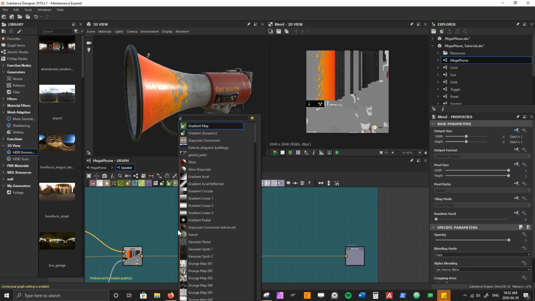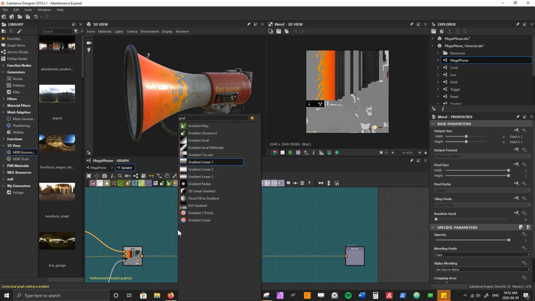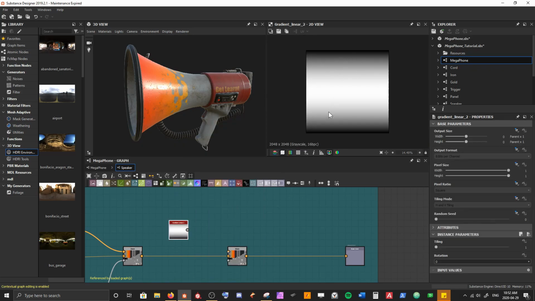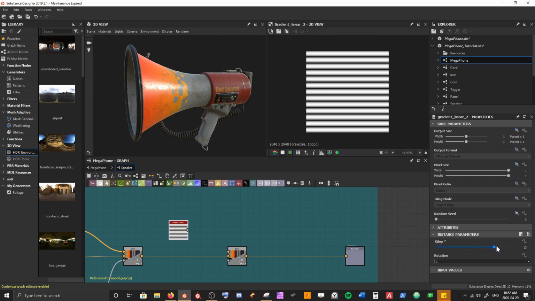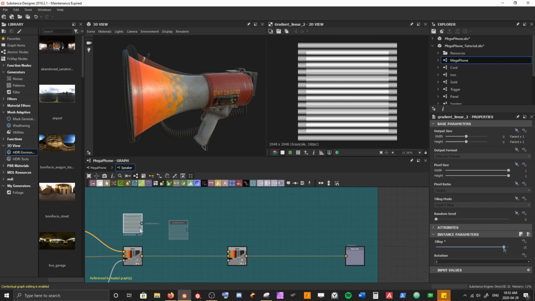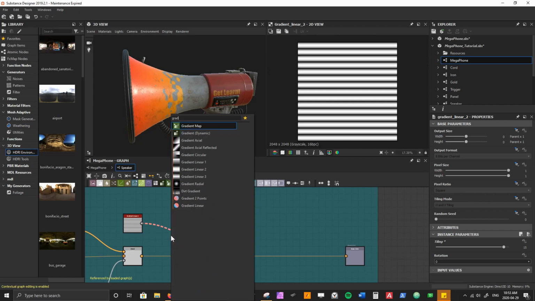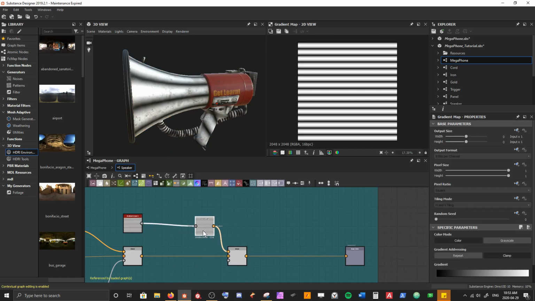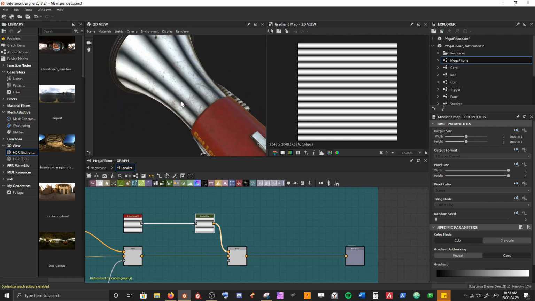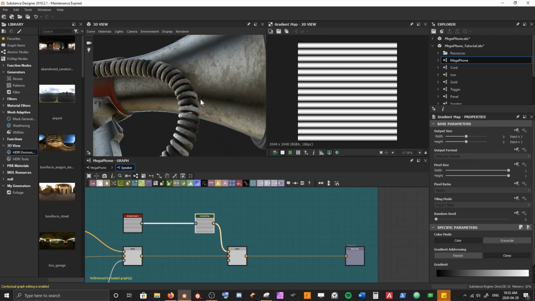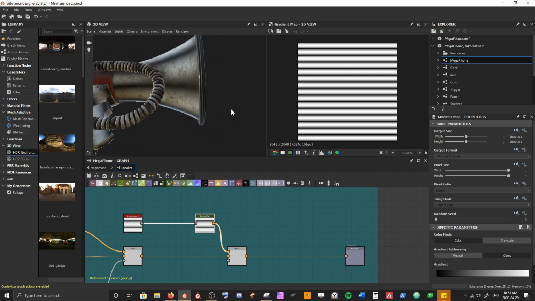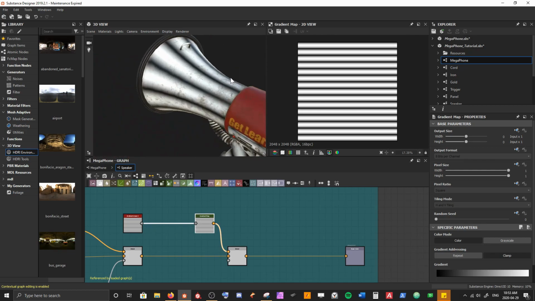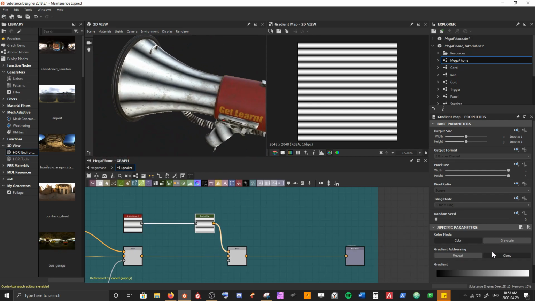And I'm going to go ahead and add a gradient linear 2. And again, we've seen this a couple times here. And I'm just going to tile this up to something like 15. So I'm going to plug this guy in. We need to use a gradient node here. And now you can see pretty much the effect we're going to get. And if I come over to our seam, we're not really going to notice it too much just because of the darker area here.